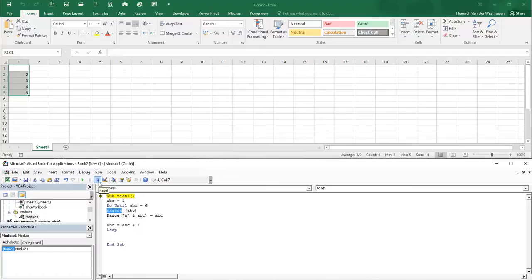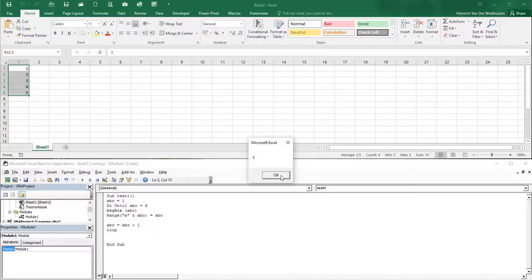Okay, see, there was a debug error because I made a mistake. So it told me that I made a spelling mistake there. So I'm going to run it again. So let's see, that's the first loop, 1, 2. So it sort of stops the code for you. You can exactly see what Excel is doing at that stage. So you can at any point put these message boxes to know exactly what's happening.